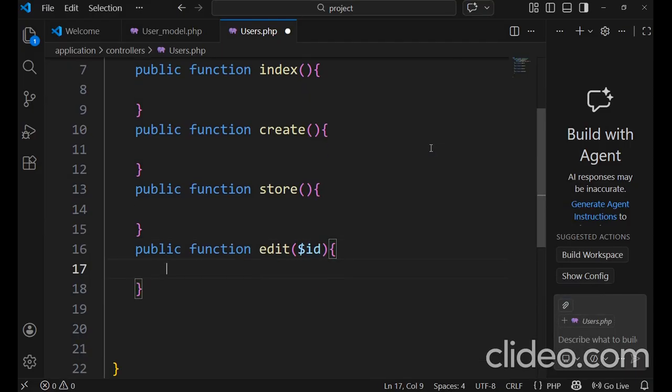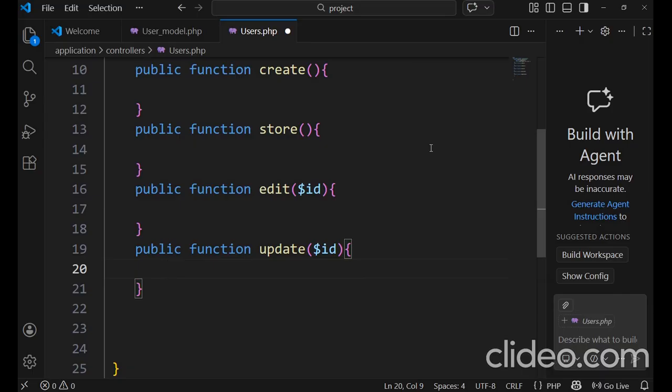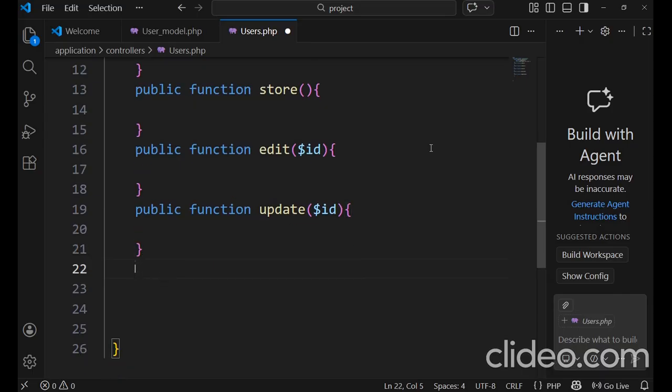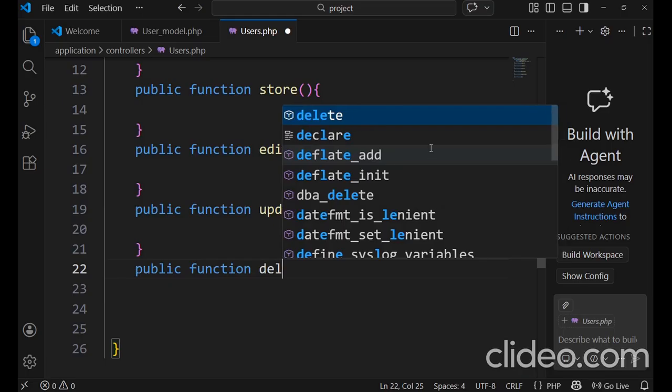Okay, and same public function update. Now to delete, public function delete.